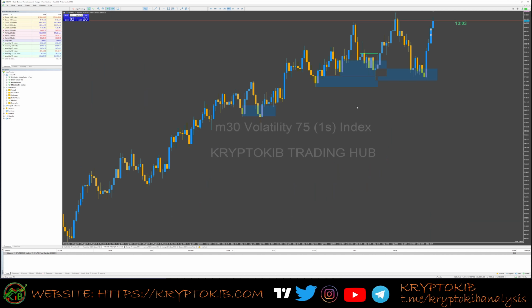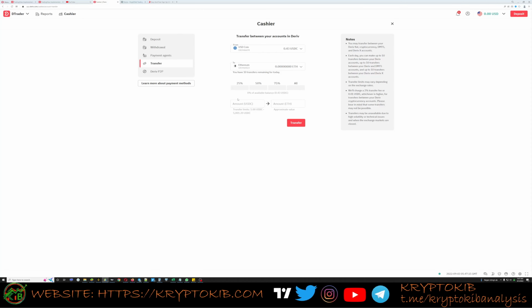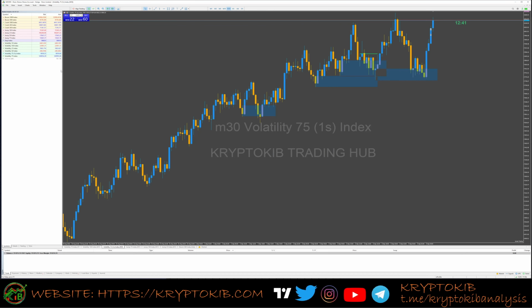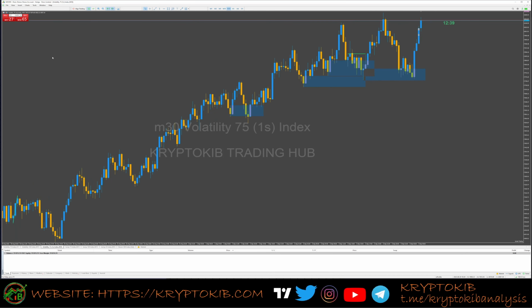So if you want to create orders on this, you have to log into your account first. You have to come to accounts, then log in to trade account, then select the broker, and enter your username and the password you created when creating your MT5 account. You can close this as it's not important.